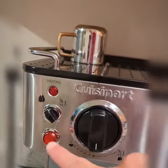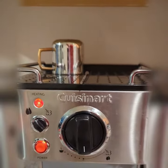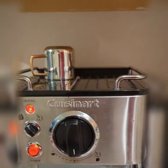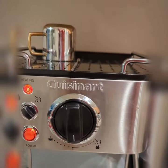Now we come over to the machine and press this button — this button turns it on, but it's not doing anything right now. Once this light is off, that means it's already heated. This should always be straight down so as not to have any liquid going through it right now.